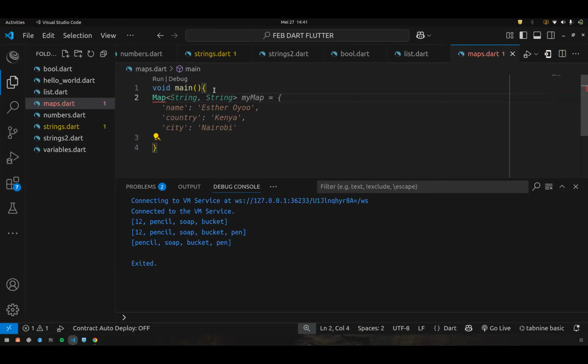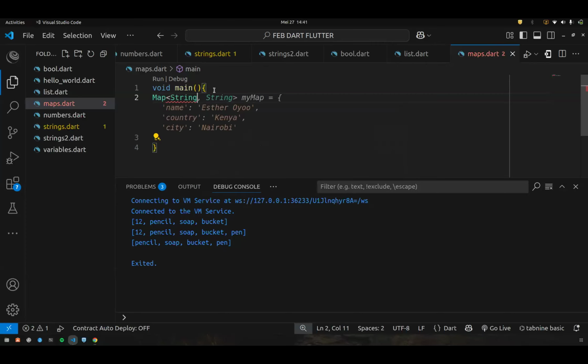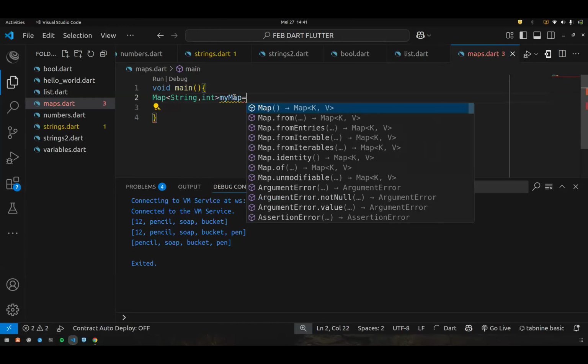Map, string, that will stand for the name, and integer, which will stand for the age of the student. Then what will be the value of my map? So my map is equal to.